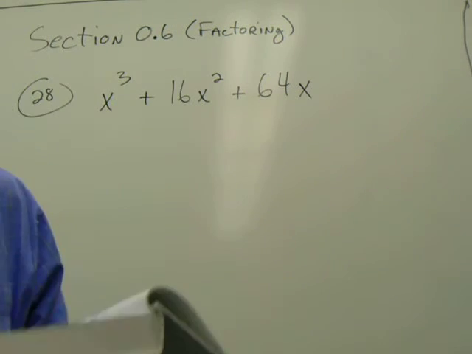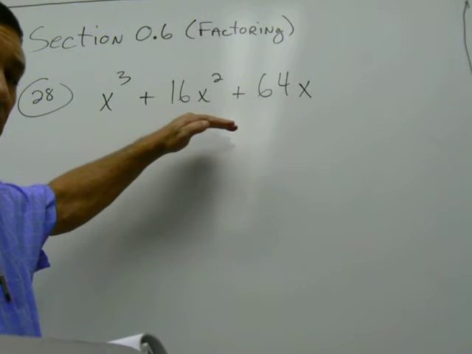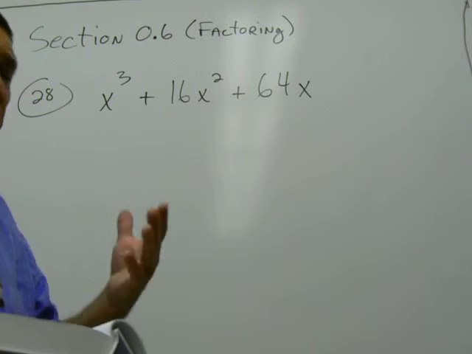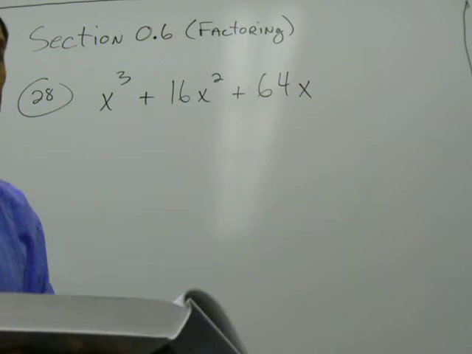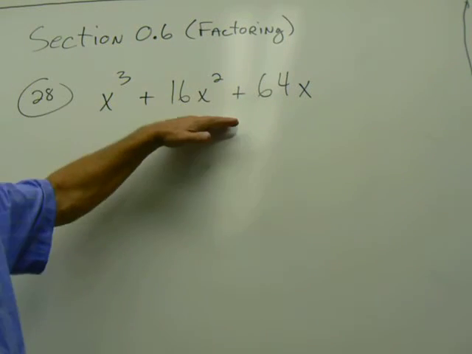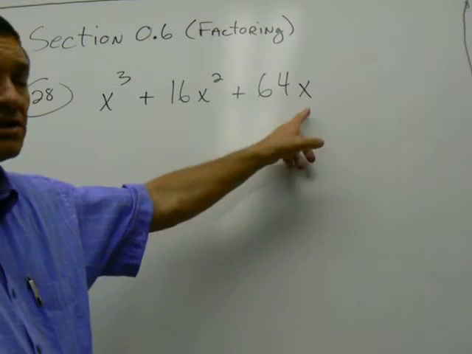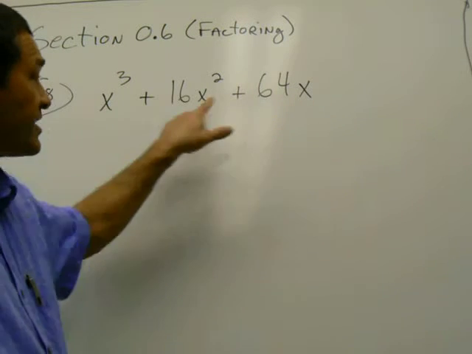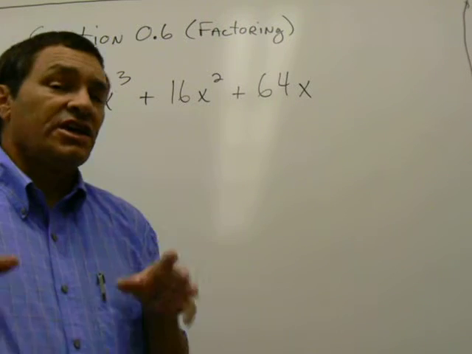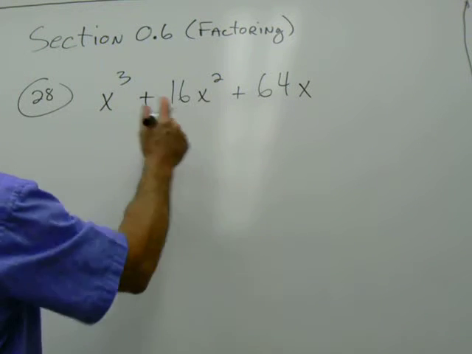In the textbook, problems 19 through 44, the book will expect you to be able to mix and match the different techniques that you've learned to use for factoring polynomial expressions. On this particular expression, the thing you want to notice first of all is that you do have a common factor to all three terms. You can factor an x out of each term. So if you have a common factor to all the terms, you always want to do that first. So I'm going to do that.